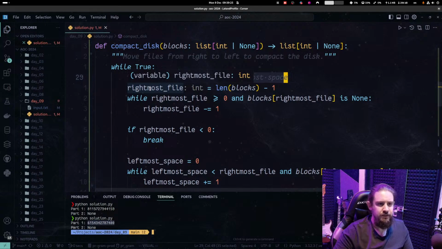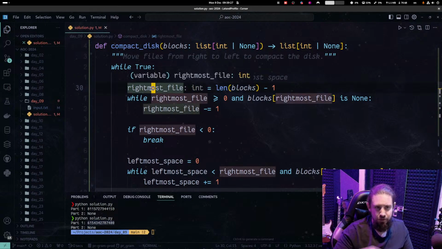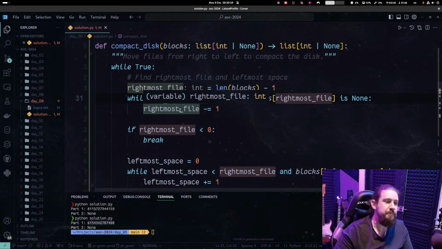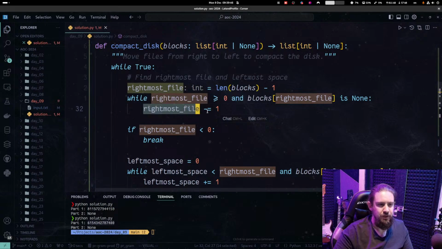Again, find rightmost file. We try to find it while it is more than 0 and blocks is not None. So we check not for the dot, we check for None currently. Then we get the rightmost file, we decrease it by 1 for some reason, and if it's less than 0 we break.